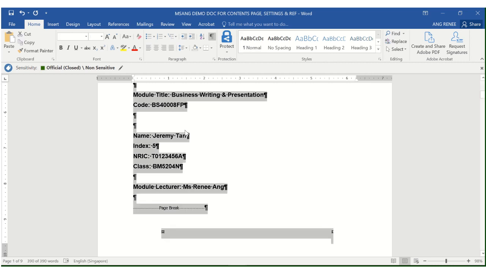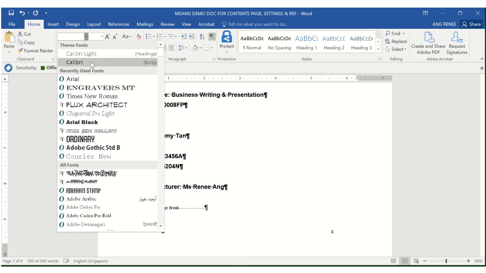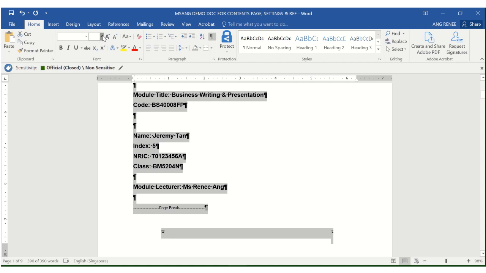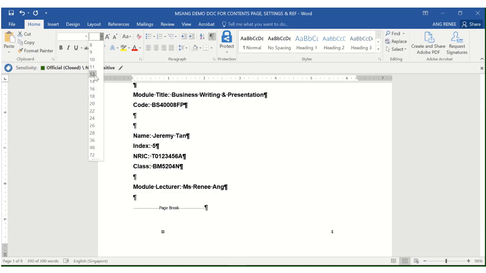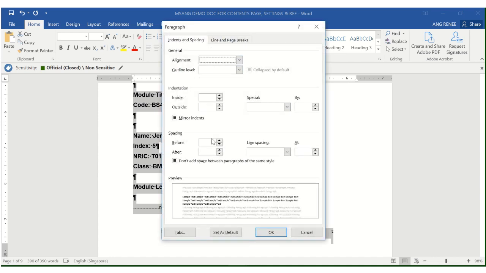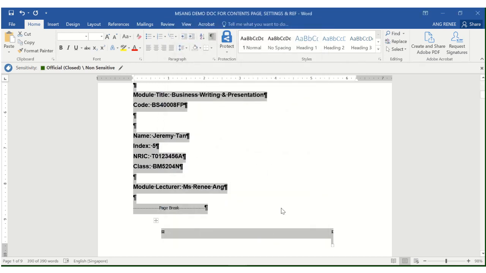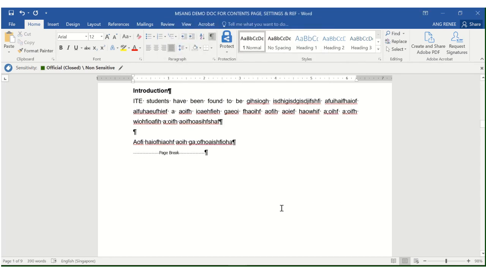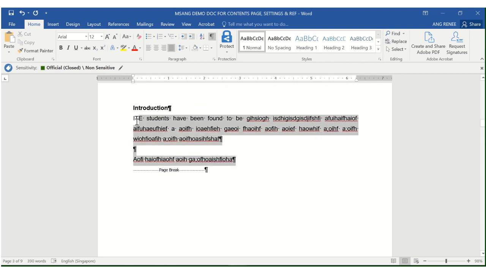So Control A, okay, all your text should be Arial 12 and you should be justified. This is the one, justified, not this, align right. This is justified, and you want your text to be 0 spacing before, 0 after, and 1.5 line spacing. Okay, so that's how my document will look for now. When I say justified, it's very important, because if I don't set justified, by default it's aligned left and it's not very nice.